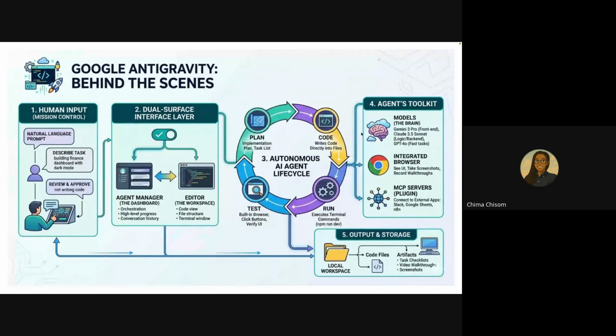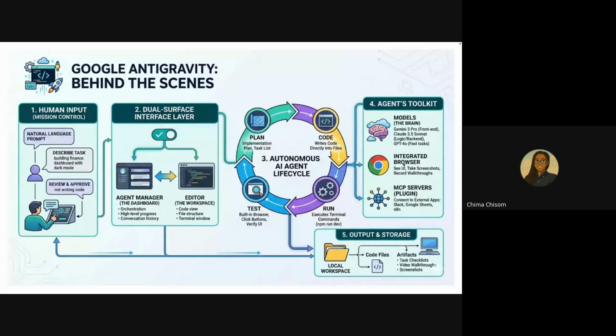Okay, we have the agent's toolkits. So the two kits that we have on the agents are, we have the models. The models are basically the core of the agent, the brain. So we have different models, and it has Gemini Pro, it has Claude in it, it has GPT-4, and I just added some things here to make you understand what some of these are, but I will not be going too deep into them.